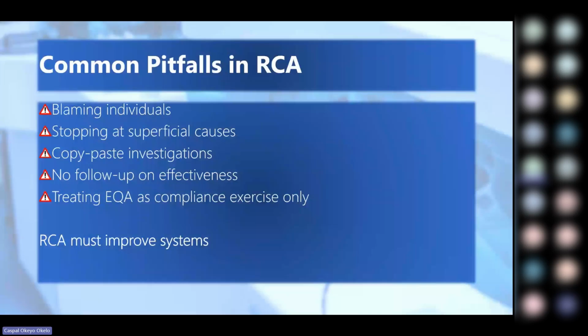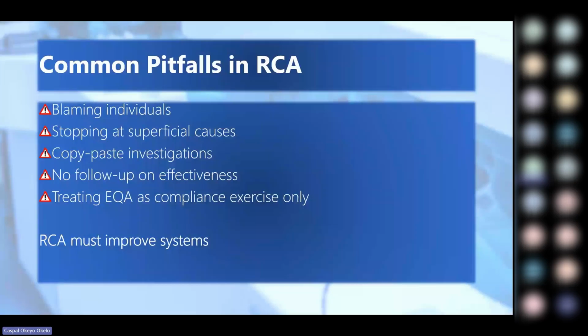The second pitfall in root cause analysis is stopping the investigation too early. You are stopping at superficial causes. For example, you stop at "the calibration was wrong." Yes, it was wrong, but why was it wrong? If we stop at the first visible issue, we will only be treating the symptom. And surface-level RCA always leads to repeated failures.